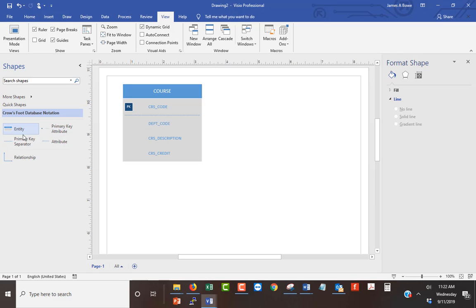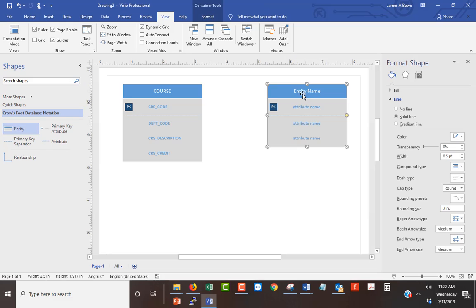Let's create the second entity, again going over to the left, grabbing an entity object, holding and dragging it over into our workspace. Again, entering in the entity name, and then the primary key.